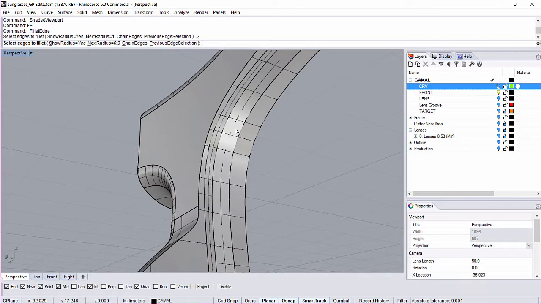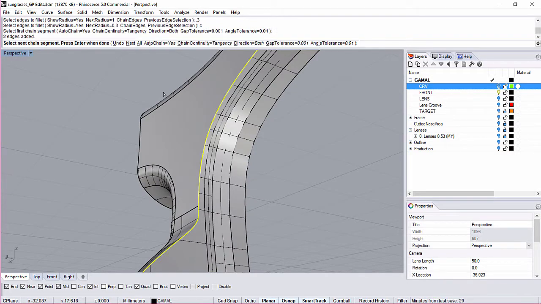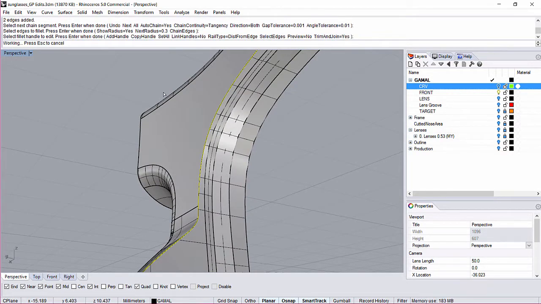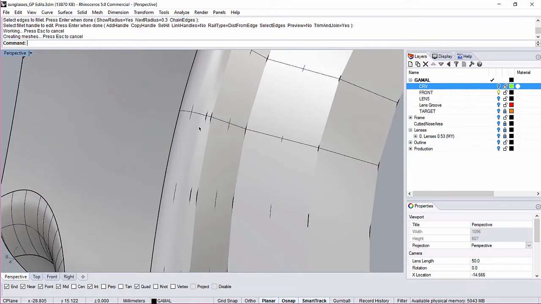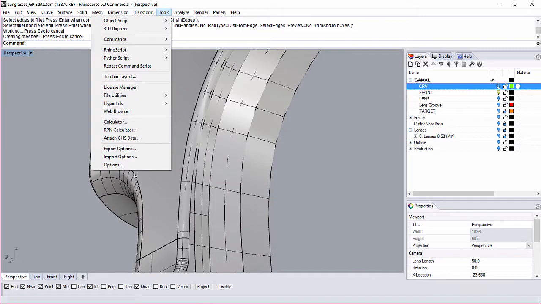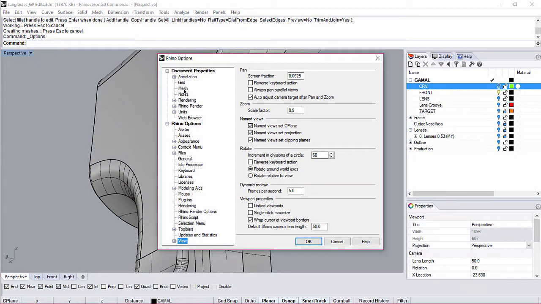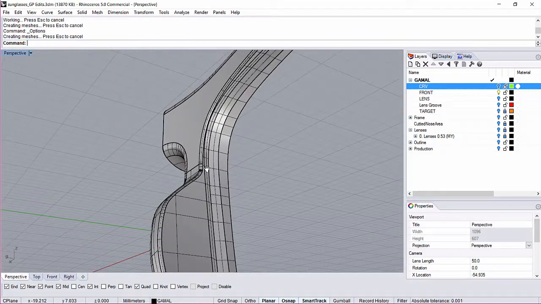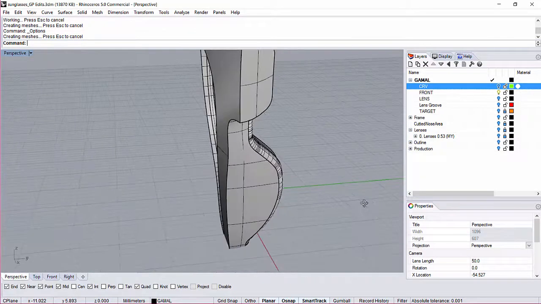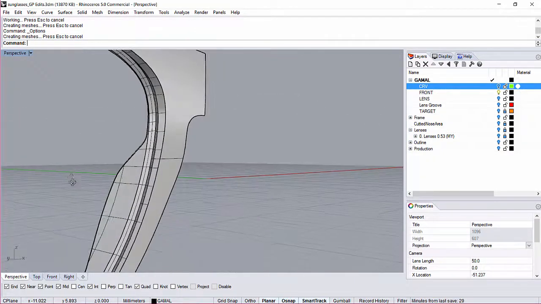Fillet edge 0.3, chain, and this will also be a nice chordal fillet. It keeps that setting. So again, you've got just a little bit of surface there, but you see something. Where's my mesh? Let's turn that up to that. Okay, that's much nicer to look at. So that's pretty much what I would do.